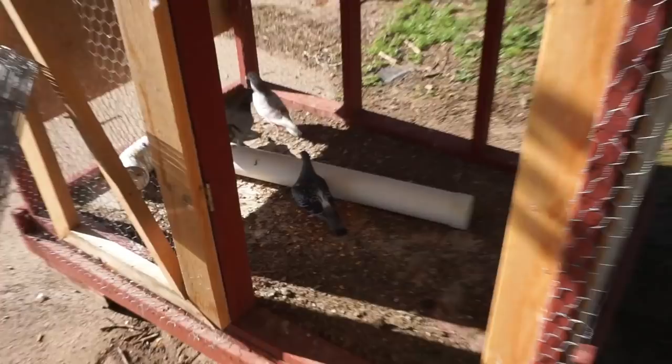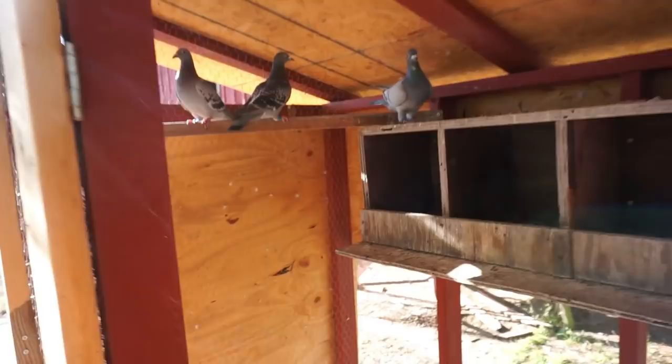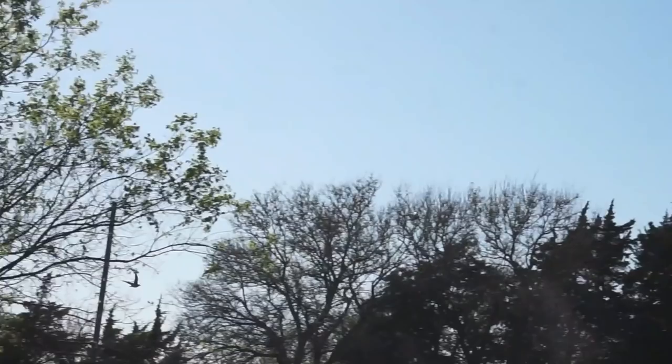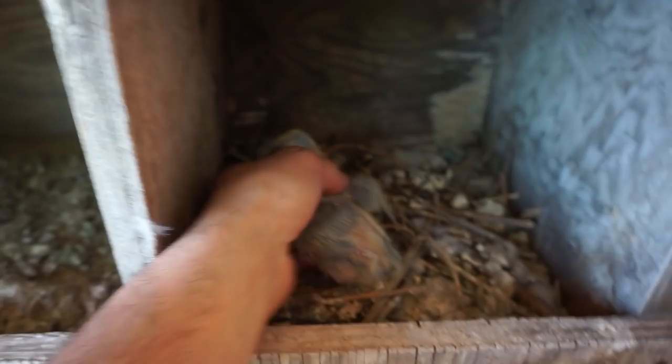Now that we're home, let's go ahead and look at the babies and then we'll get into the new birds. They're already back here looking for food. You need to clean your coop out again. Let me let you guys out. Love watching them fly. There is thing one and thing two — you guys are looking pretty good. They are as ugly as baby pigeons are, but they look like they're growing pretty good. I'm pretty excited about them. They're almost about ready to band.